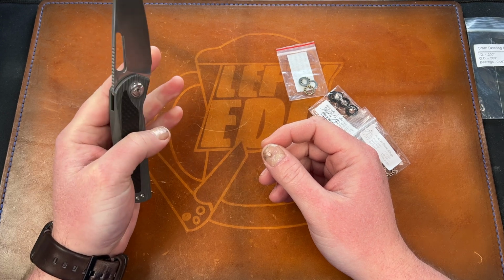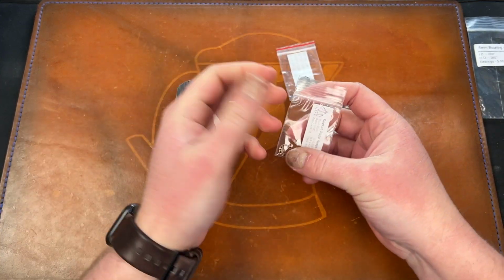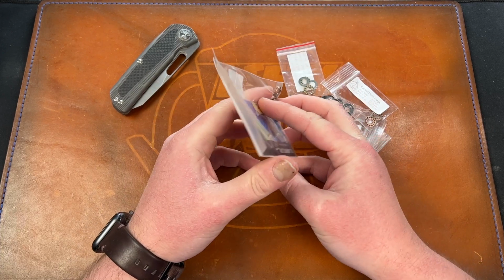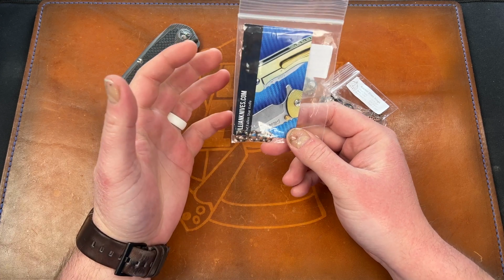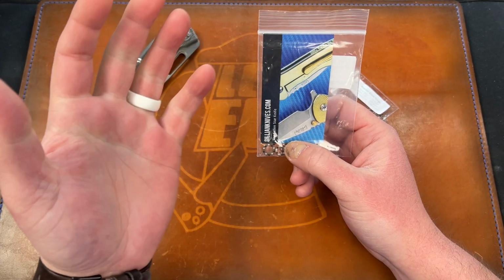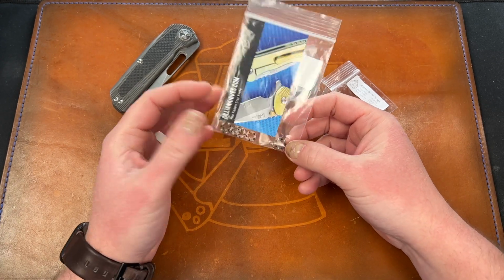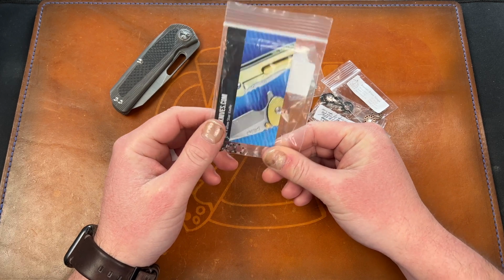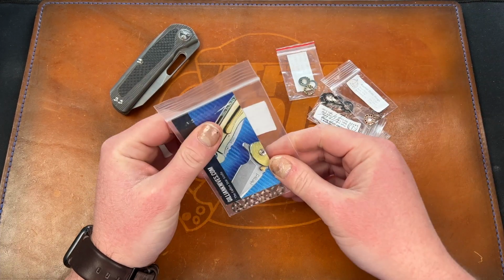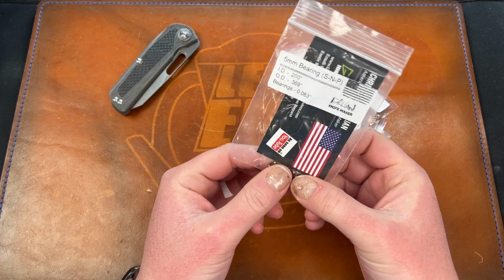So I took it apart and I figured I'd put in skiffs, right? Because that's what I've been doing lately. I've been using skiffs instead of Gillians because I've had issues with these seizing up, which I think might have been what happened. I did talk to Christopher Gillian. He told me that they should not seize up. That's not a normal thing. He said it would only happen if the track, the race for the bearings, is off, like if it's not matching up to the bearing. And then it can seize up eventually or right away, right? Which does make sense to me, sort of. But I've also never had that happen to a skiff bearing, and I've used them in the same knife. So I don't know. But he did replace a few of these because I sent them back.